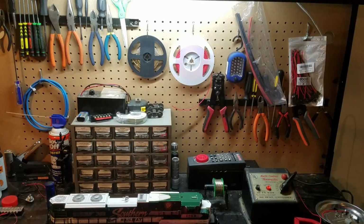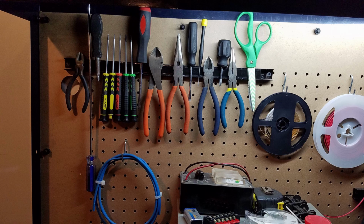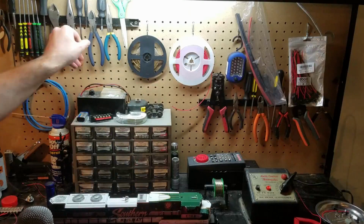Alright, so on the workbench, I've been doing some things that have been helping me organize my tools, and that way I can organize my projects a little bit better. I had all my tools either in my drawers or on the bench top, and it got really annoying really quickly. So I fixed that by getting these tool rails from Harbor Freight, and they allow me to put all my tools on there. I got my wire strippers and my pliers and screwdrivers up there, so if I want one, I just pull it out, use it, and then put it back.